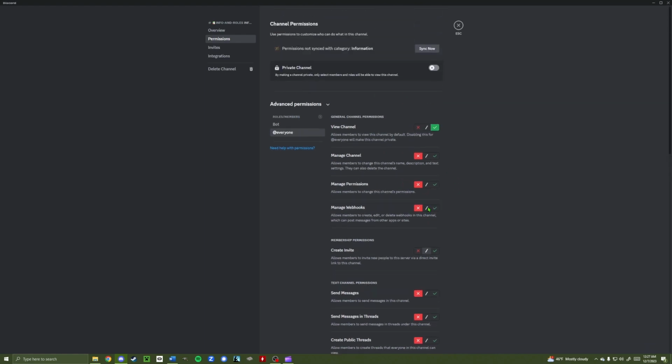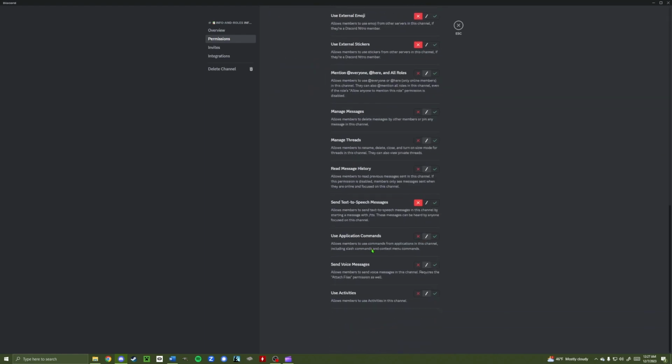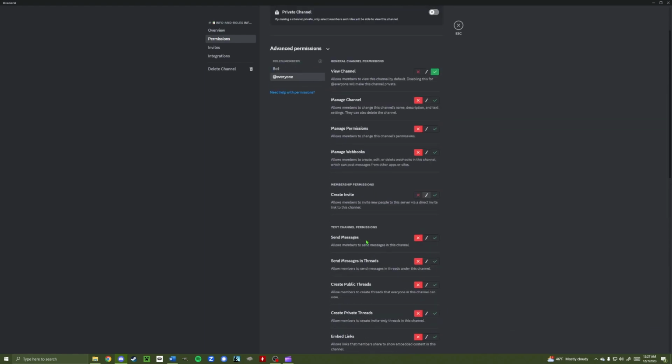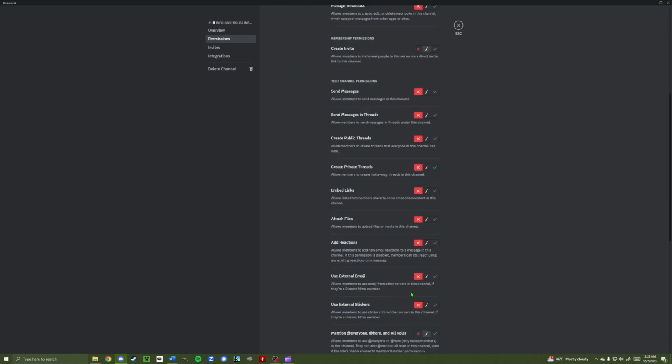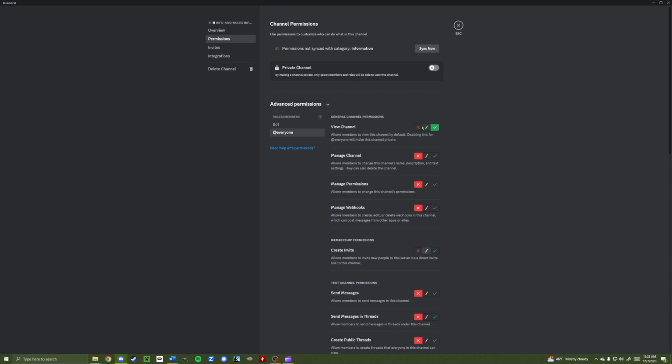You want to make sure that users are able to view these channels, but you can prevent them from sending messages in them. That first option here is the view channel permission. Most channels you're going to want to make sure that everybody can view them.